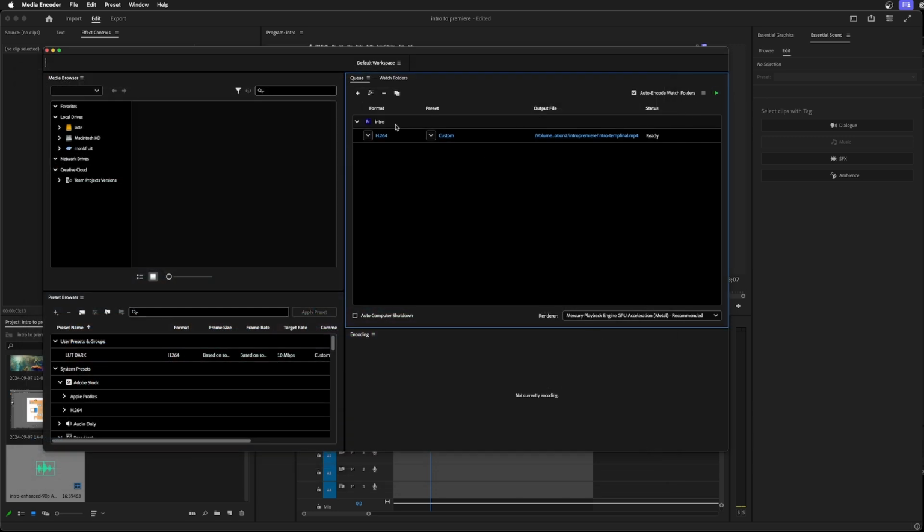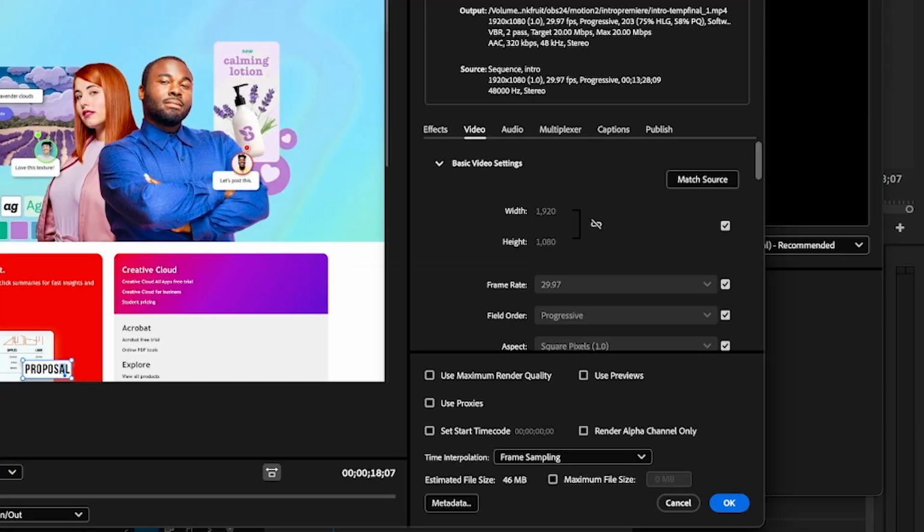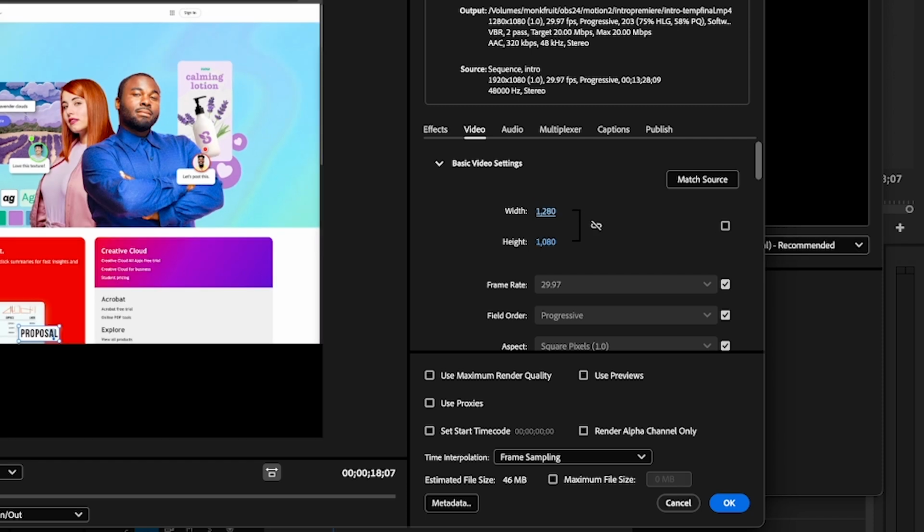Before I hit render, this is why you would use Media Encoder. You can hit Command D to duplicate. And let's say besides the 1920, you also need to output a 1280 video. After you duplicate it, I'm going to go here, uncheck this, and just type in 1280, hit enter. And I should have linked those together.